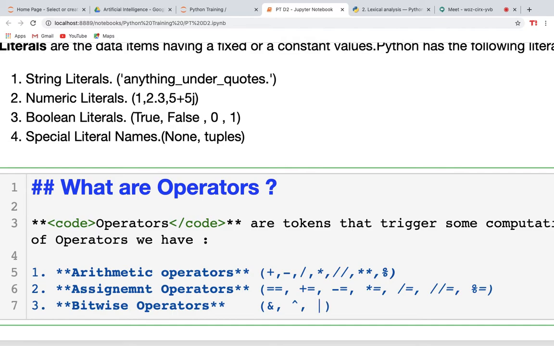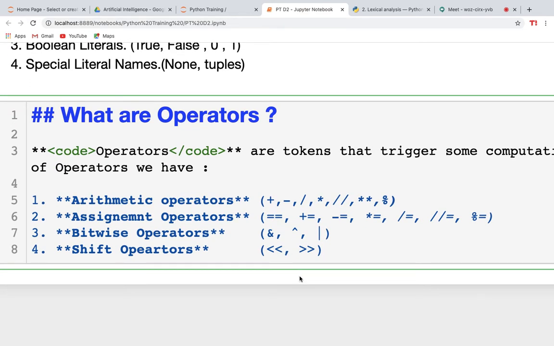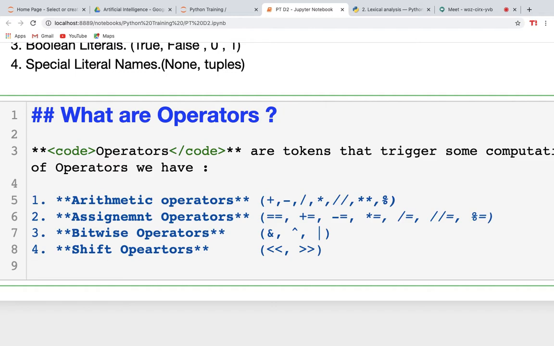Then we have the shift operators. We'll get to each of them individually when we start the operators. Today we'll be learning the arithmetic operators.